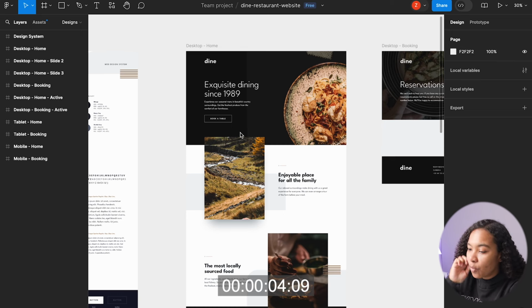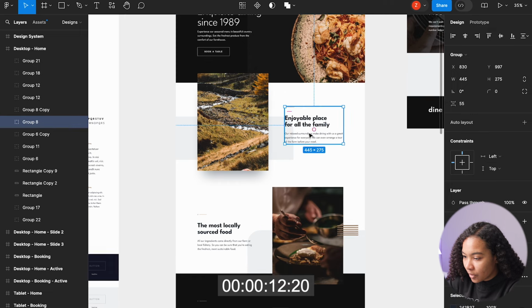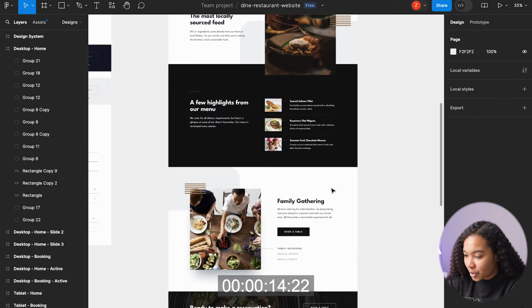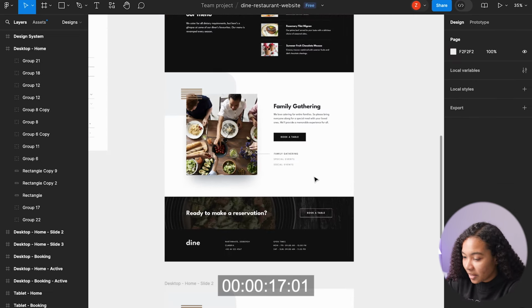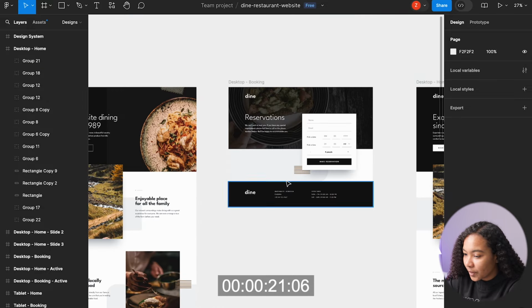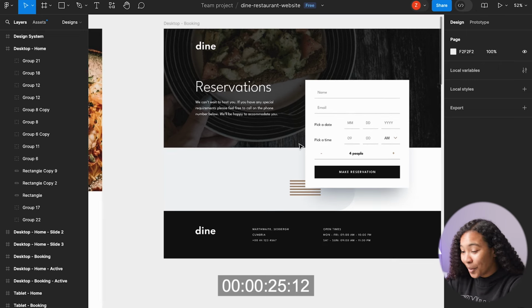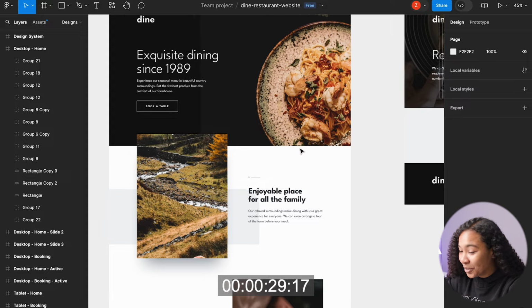This is the website that we're looking to build here. As you can see, fairly straightforward: a hero, and then just some more information about what's going on the actual page itself, and then this bottom section here. There is also a booking, like reservations page. I don't know if we're actually gonna make it to that, but we'll try our very best to get it in under the 20 minutes. All right, we've already wasted 29 seconds.